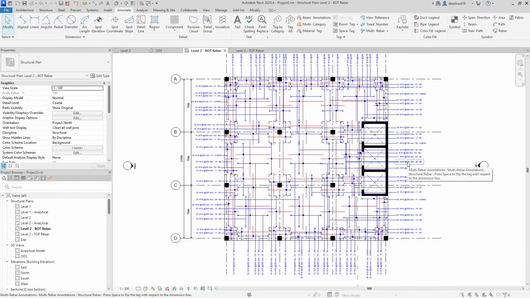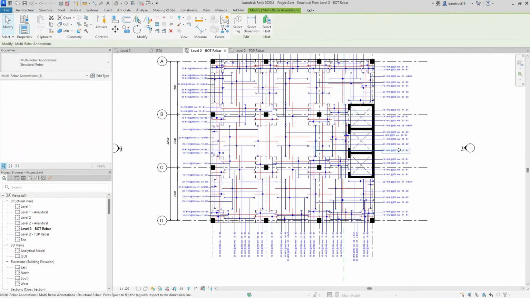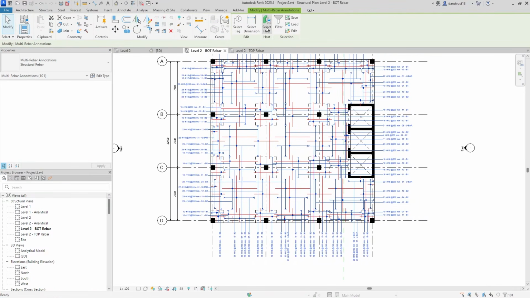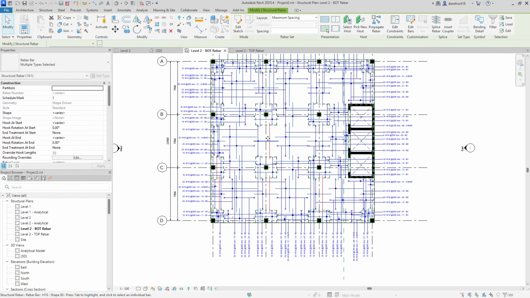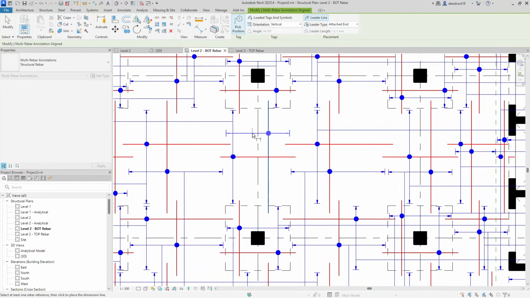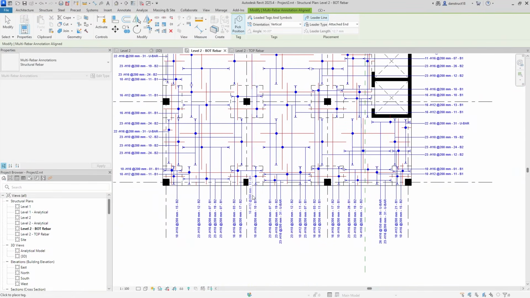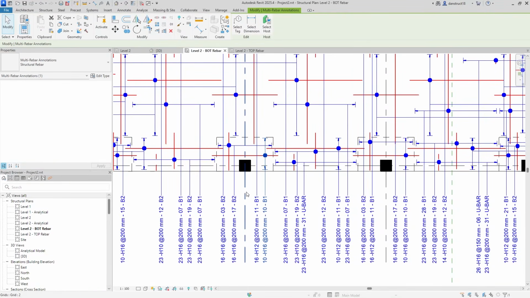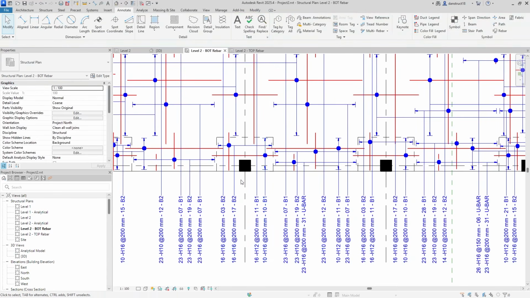So we're going to go ahead and check. So I'll select one, right click, I'll click on select all instances visible in view, and I'll click here on select host. So if we look closely, we can see here that we're almost done. We haven't tagged this, and this. So 5 sets actually. So here I'll just come back and click on multi-rebar, select this one here, and I'll click, and I'll move downwards, and I'm trying to find the perfect space to place it. So I'll click here, press escape. So I can select this one here, and I can nudge it to the side. So I don't need to click on select tag since they are in the same direction, both the dimension and the tag. All right, good.